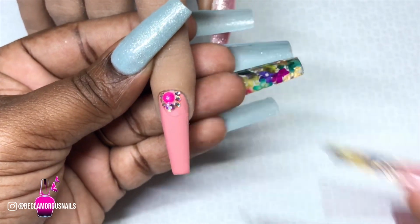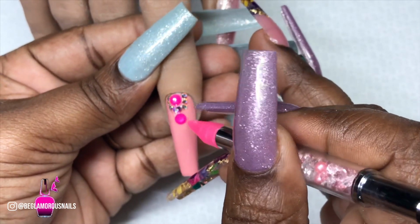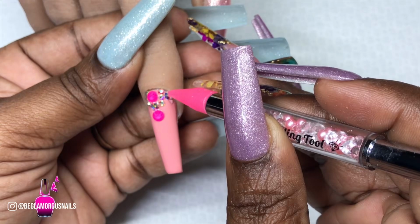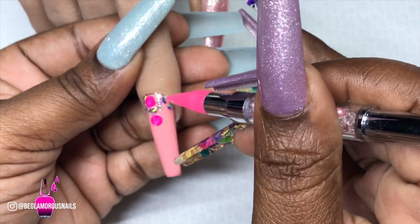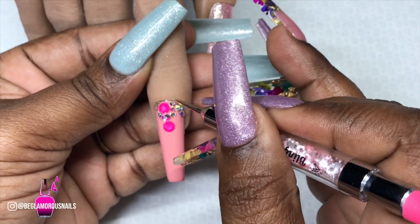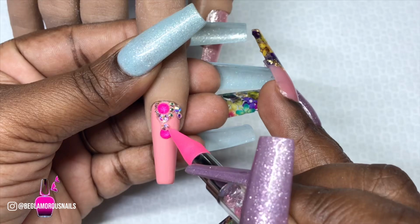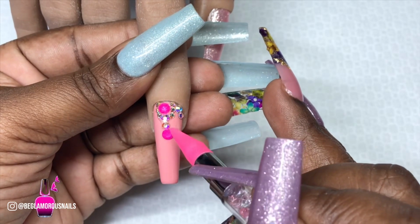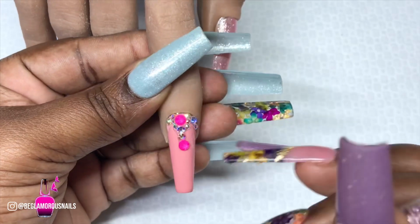So after I place my rhinestones where I want them to go, each time I lay down a fresh set of Makartt Gem Gel, I do not cure it after pressing my stones into it. So all the stones that you see on the nail, the gem gel is still wet. And I love this because it doesn't move, it doesn't shift unless I actually go in and move it and shift it around until I'm happy with the way that my crystals are placed.